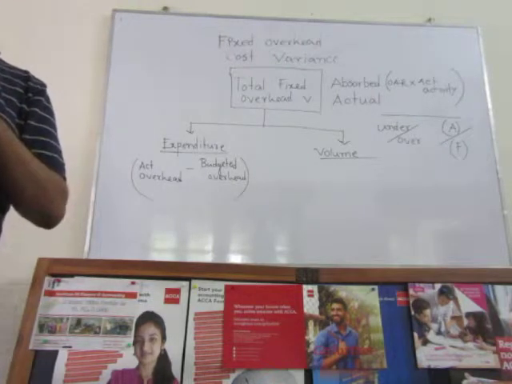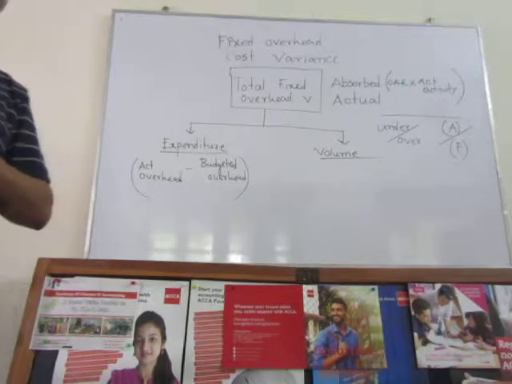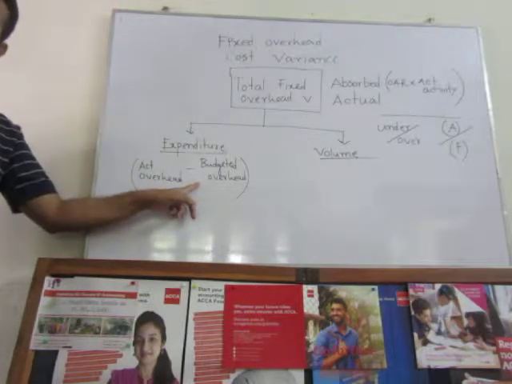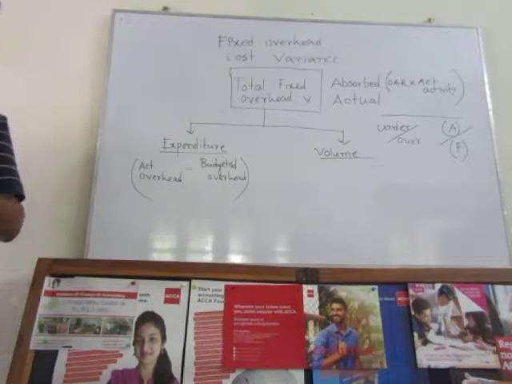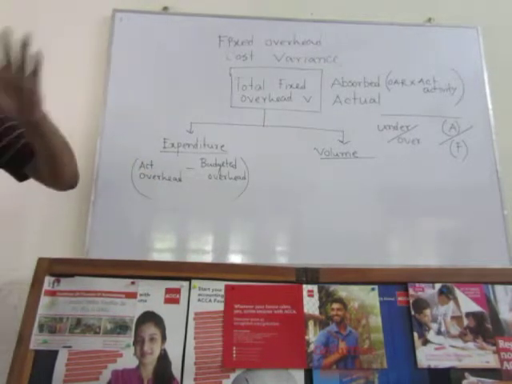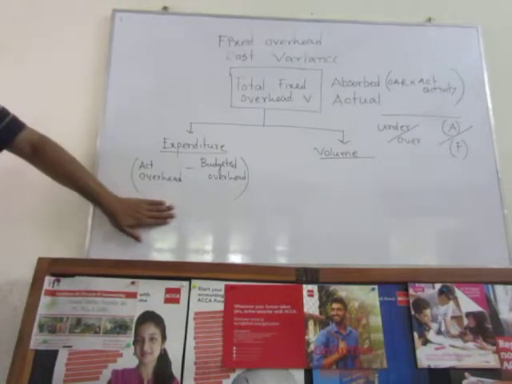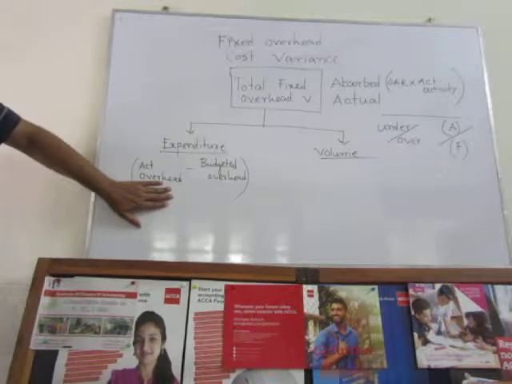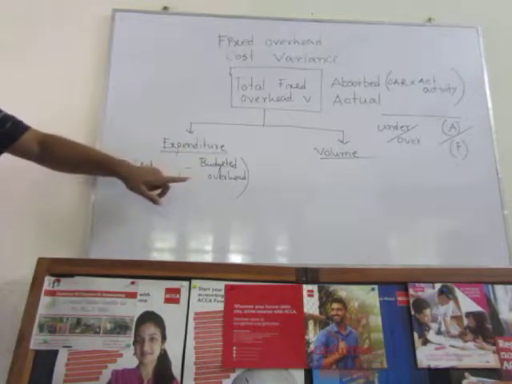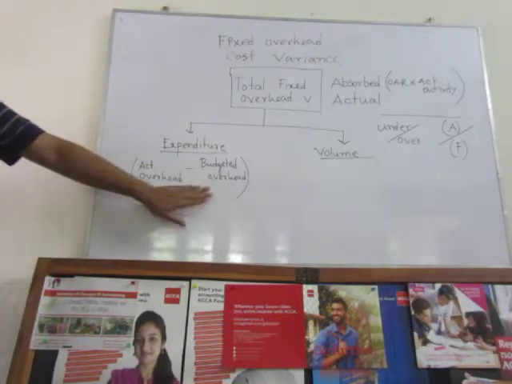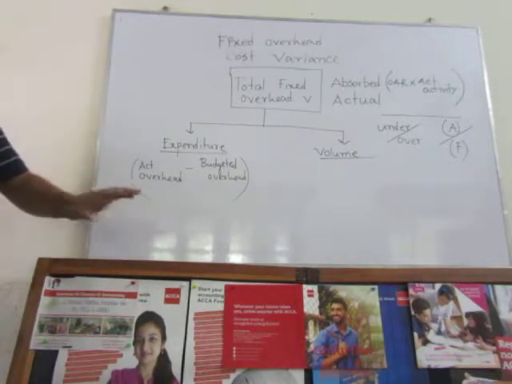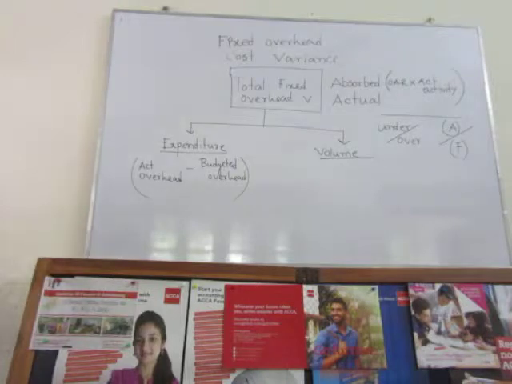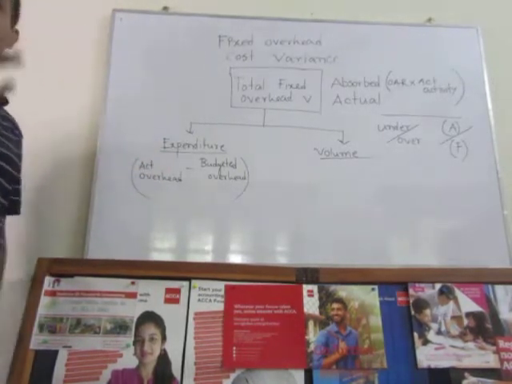My main task is to compare the actual with the budget. If in this case my actual overhead is more than budget, that means my cost actually incurred more than I am expecting. That's why that will be adverse if cost is more. Clear? So we can say in this segment if the result is positive, that means adverse. Positive means actual cost is more than budget. So positive, adverse. Negative, favorable. You don't need to memorize positive and negative, it's just comparison, nothing more than that. So we have to compare whether my actual cost is more or less.